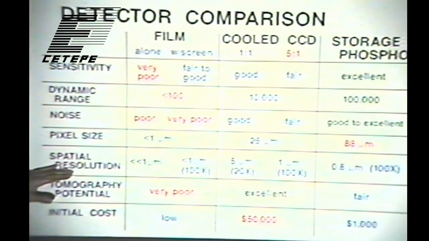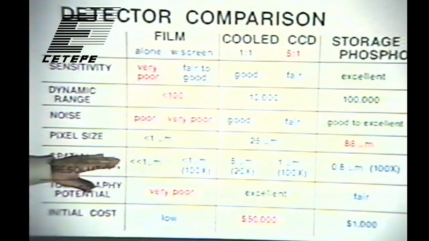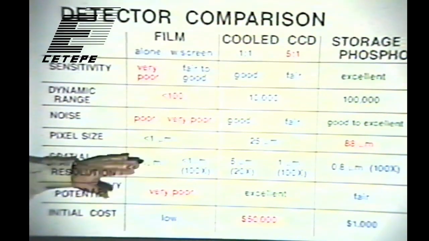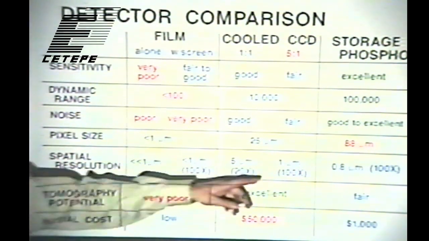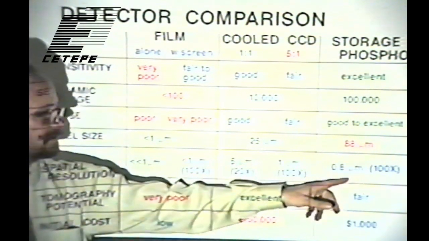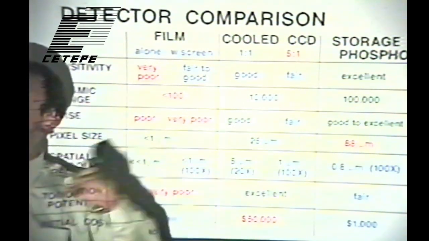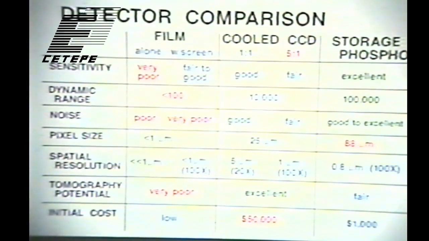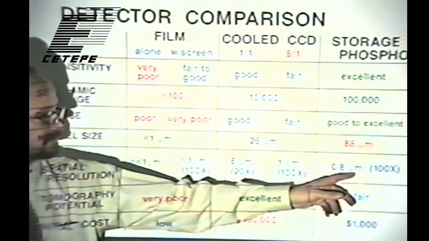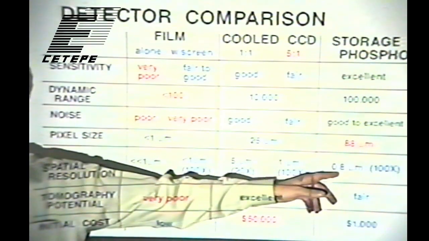So it's about 25 microns, and in the storage phosphor it's about 100 microns, so that's not very good. Oh, the pixel size is related to the spatial resolution by the demagnification factor. So this line is a bit hard to understand, but there's some assumptions built in here. So obviously with an 80 micron pixel, if you magnified a small object 100-fold onto it, then you divide by the 100-fold magnification, and an 80 micron pixel gives you sub-micron resolution.